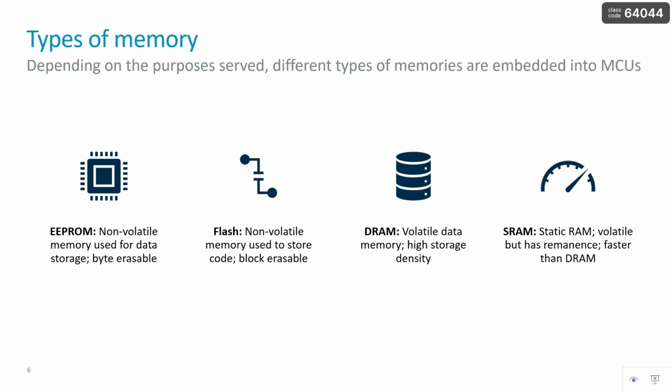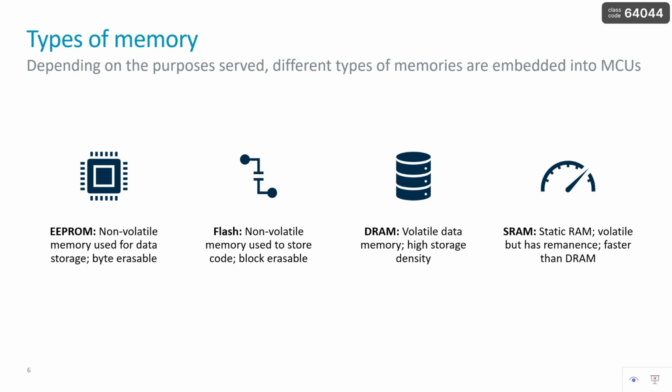Now, let's take a look at the types of memory. Different types of memory options exist to serve code and data storage in the Harvard architecture. The first type is the EEPROM, the double E PROM, which is usually used to store persistent data given its non-volatile properties, but the content can be electronically reprogrammed. Consider it like when you're flashing the BIOS: you can upgrade the BIOS and it will be stored there.